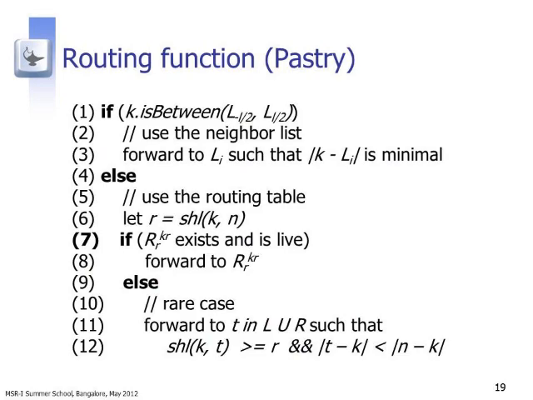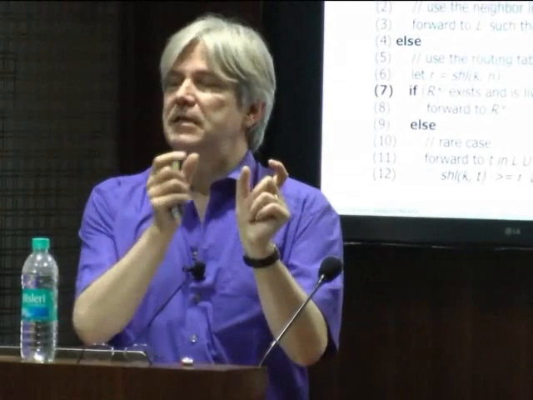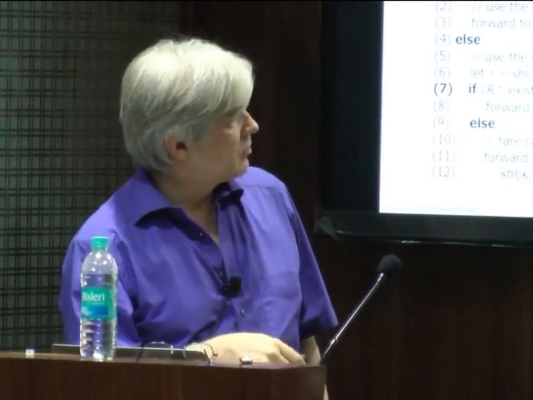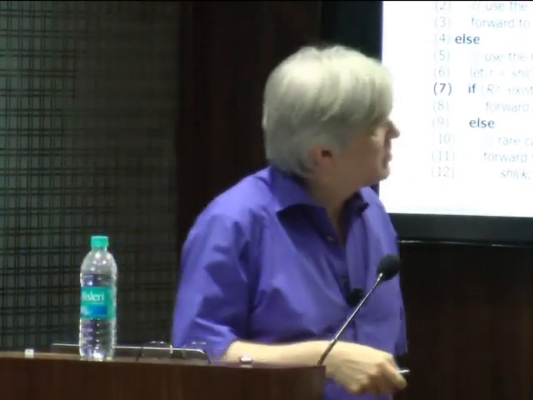If that's not the case, then I use the routing table and I compute how many digits the key is already sharing with my own node ID. Okay, and that'll determine which level of my routing table I want to look up, and I look it up with the next digit of the requested key. Well, first of all, I look if that routing table entry exists, because it may not exist. Maybe there is no node in the system that has a longer prefix match. If it exists, then I forward the message there.